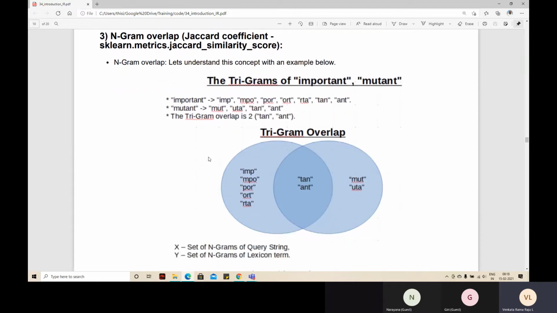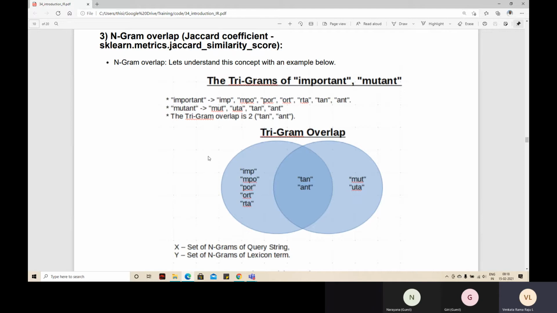Spelling correction, Jaccard coefficient, how to use. In a rank retrieval model, we take the query string and compute the Jaccard coefficient of the query string with the documents, and whichever gives a high score, you retrieve and show. But in spelling correction, you see whether the word typed is present in the dictionary. If the word exactly matches the dictionary, you will not show anything. If it is not matching, then you bring it out and show.